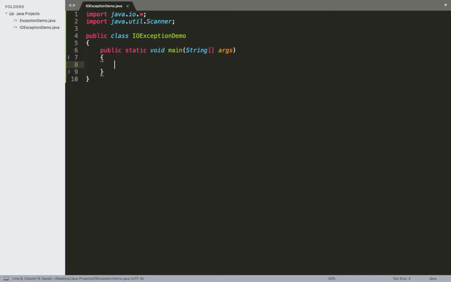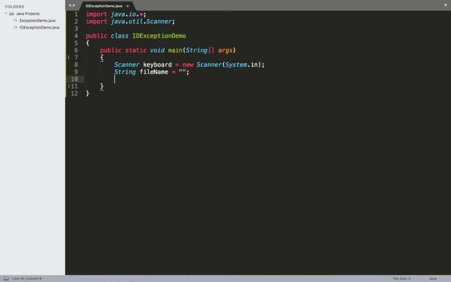And in order to set this up, there's a couple of different variables that I'm going to need to include. So the first thing is going to be the Scanner class. So I need to make an object of that to get the user's input. So we're going to have Scanner keyboard equal to a new Scanner object, say System.in, since this one's going to be used to read from our standard input stream. We can also go ahead and include a variable for the user's input, which is going to be the name of the file that we want to read from. So we're going to call this fileName. This will initially be just an empty string.